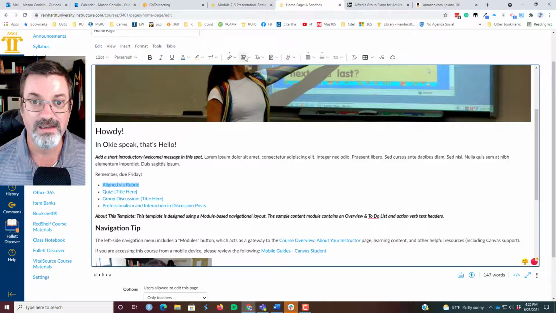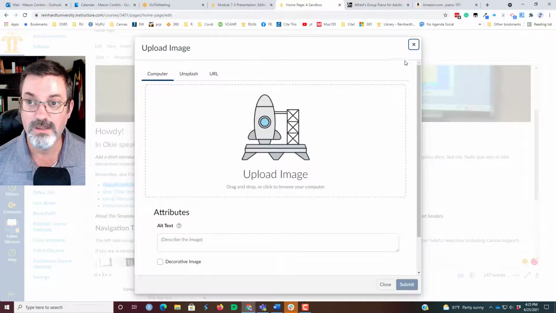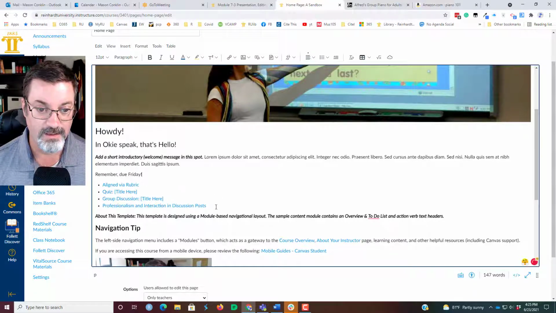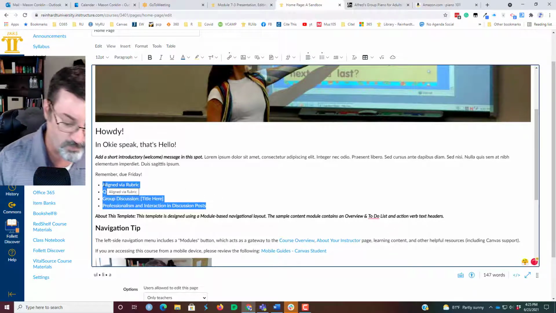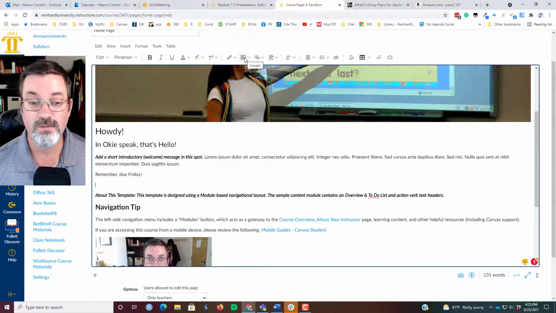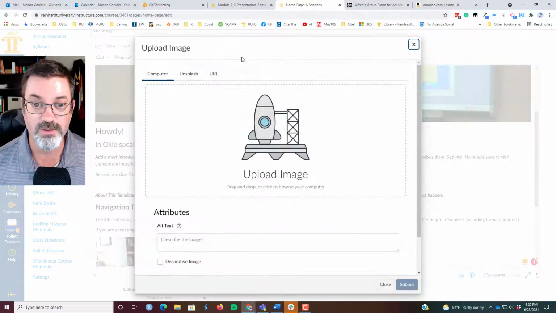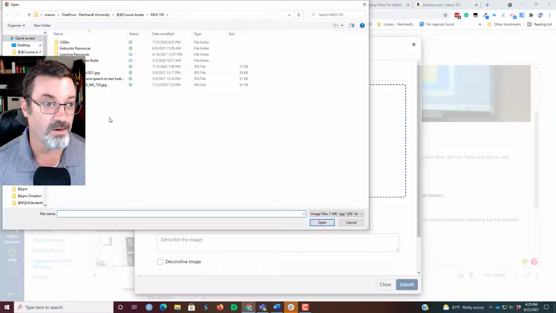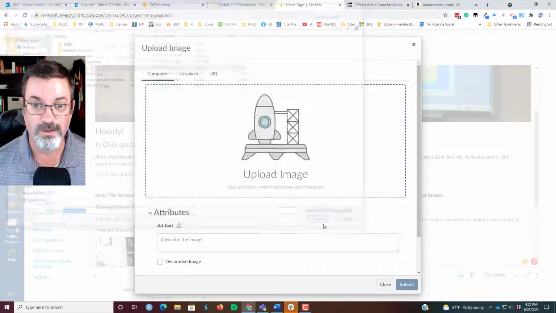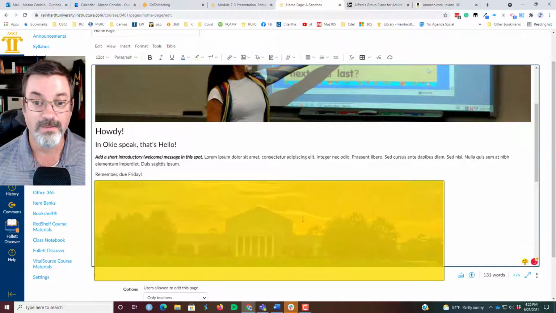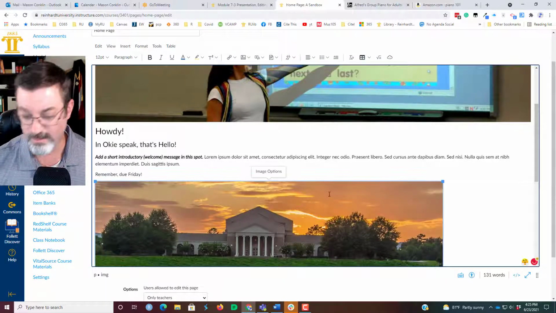This is the images button. So this is also very handy. This used to be a much more complicated process. I'm going to remove these links. Say you have a picture that you want to upload. Click the images and then click where it says upload image. You'd get your JPEG or whatever and submit, and in it comes. Quite easy. I'm going to go ahead and get rid of that.